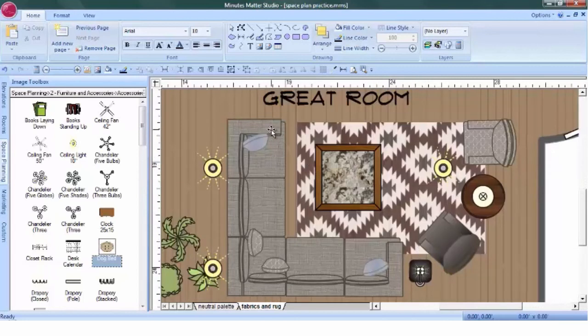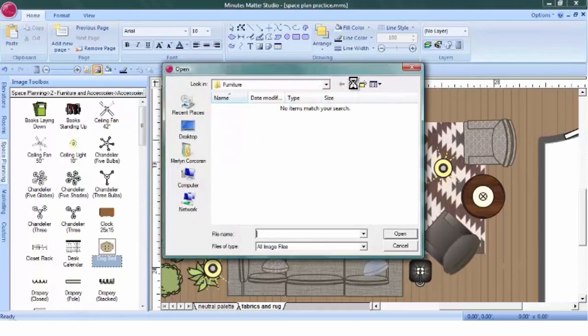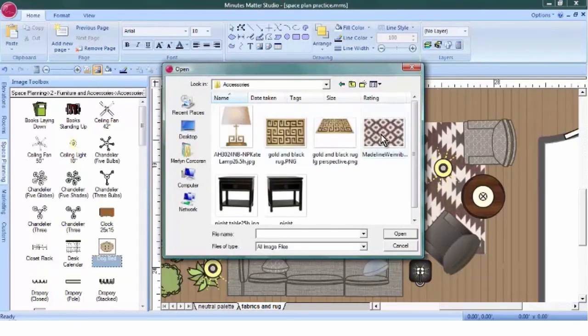The Fill Effects tab allows us to add the exact fabric to our sectional and our chairs, and we've also imported an image of the carpet they've chosen. Let's click on Import Image, click again in the workspace. Under Accessories, this is the carpet they've selected, and we'll import that and size it according to the correct dimensions, 6 by 9.